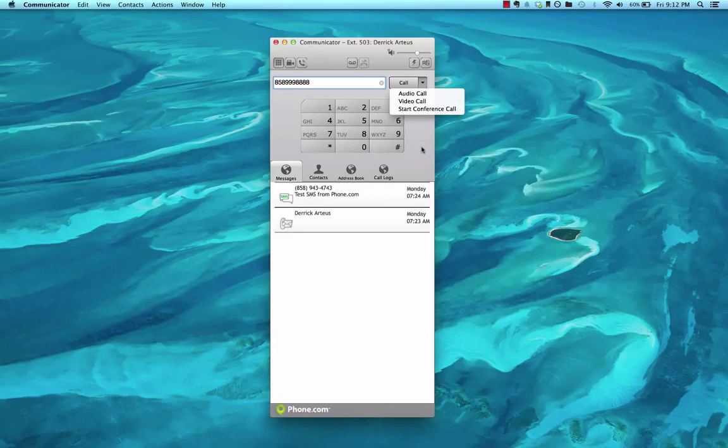It dials the number. You can hear them. They can hear you through your headset and everything. So it's very basic. While we're here, this button will turn on your speakerphone. I'm not sure if you guys can hear that. And this button will turn on your webcam as well for video calls. Alright, so that was placing a call.